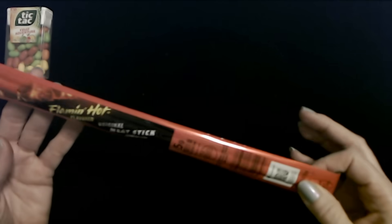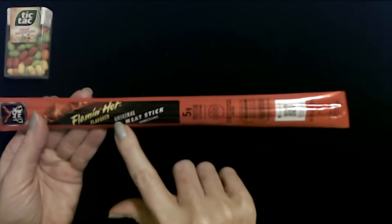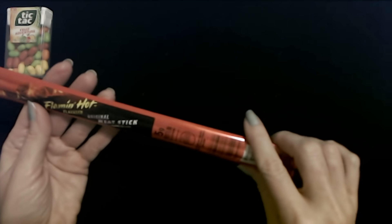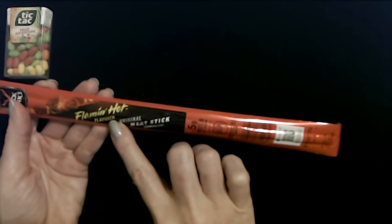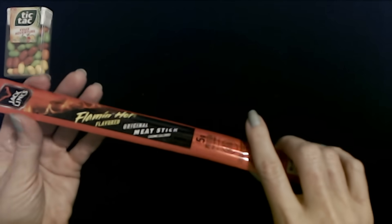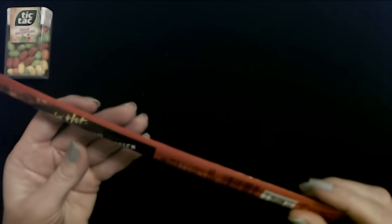I have one of those Jack Link's meat sticks here, but my younger son likes hot, spicy things. So this is a Jack Link's meat stick, but it's Flamin' Hot flavored — and he loves Flamin' Hot flavored Cheetos, Cheese Pops, Doritos, or whatever. I don't know if he's tried the meat sticks with that flavoring, but I saw that they had it so I grabbed one for his stocking. It's the same size as the other one, but the other one is original flavor and this one is Flamin' Hot.